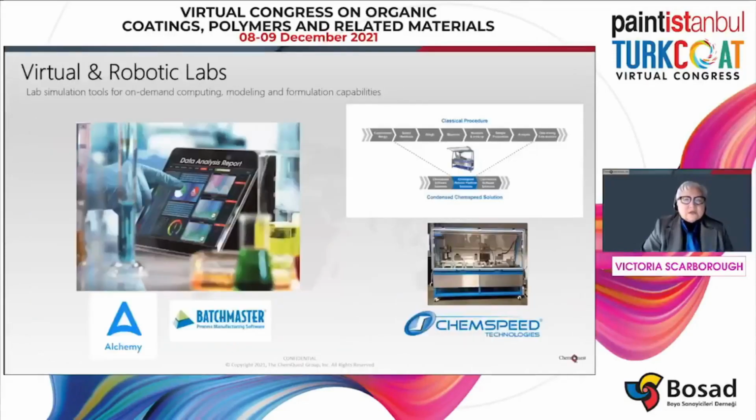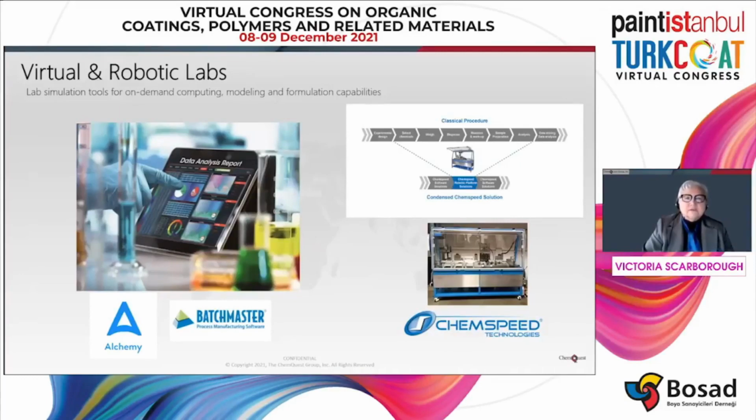In addition, robotics and learning tools, on-demand computing is used in the laboratory now, and this is another part of the digitization megatrend. So you can use tools within the laboratory that allow you to work faster. And on the right here, we see a robot. It's from ChemSpeed Technologies out of Switzerland. And this robot allows you to make maybe 100 formulas a day, paint formulas a day, and test them. So it gives you some data as well as making the formulations.